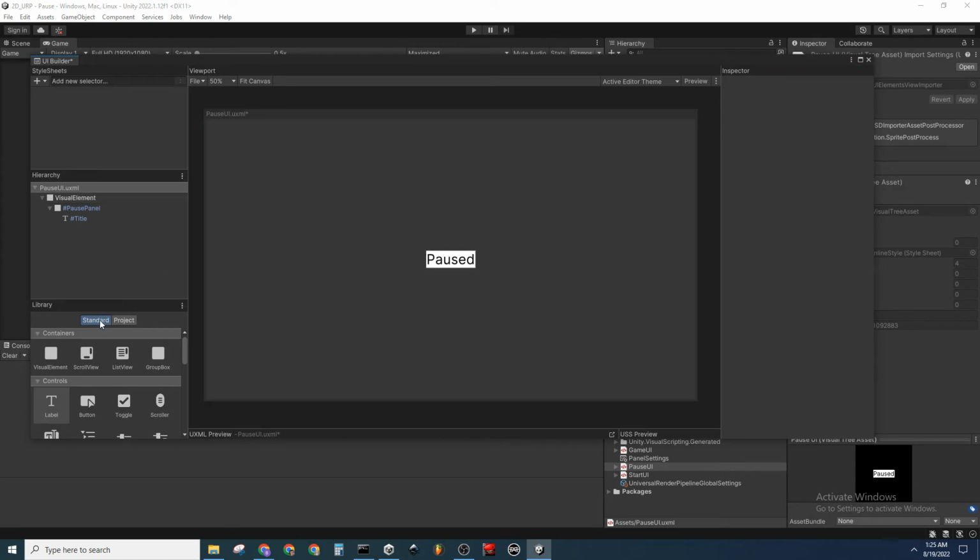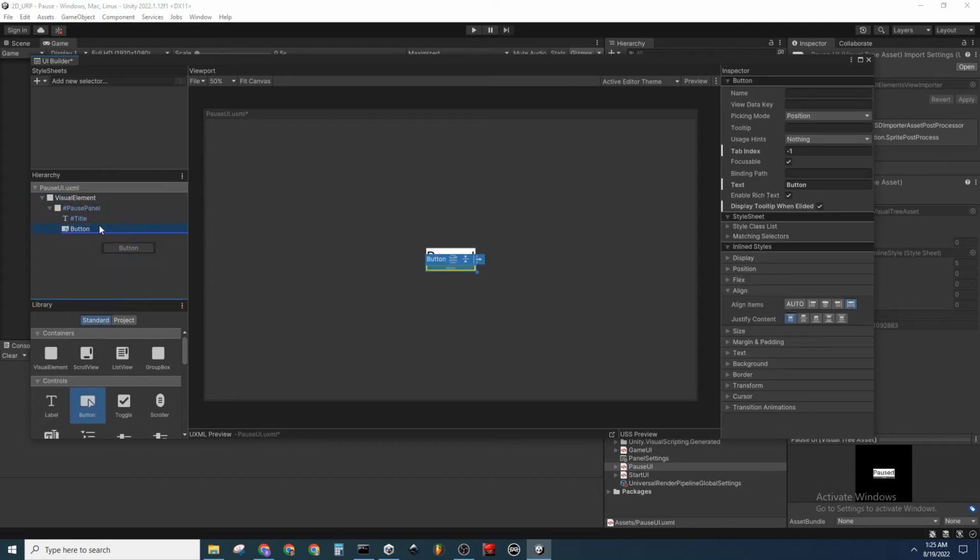Then we will grab the button option and drag 2 buttons onto the pause panel and make sure that they actually nest properly. Once again, we need to rename these and make sure they are named properly. And actually, now that I'm thinking about it, because the player is using the escape key to pause and unpause the game, they at least need an exit button.